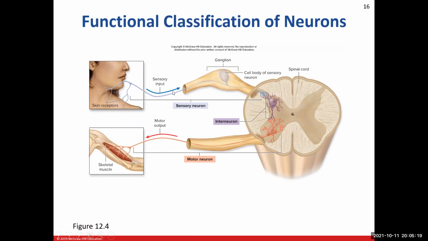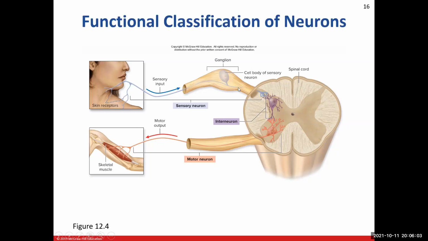So this sensory input will travel on our sensory neuron. The cell body of that sensory neuron lives here in the dorsal root ganglion or the posterior root ganglion. It'll enter into the spinal cord here and it'll synapse onto this fella here, the interneuron. And so this interneuron is going to link the sensory part to the motor part. That interneuron will then transmit information here to the motor neuron, and it'll stimulate the motor neuron to send that motor output information from the central nervous system down to the effector. And in this case, it's the skeletal muscle.